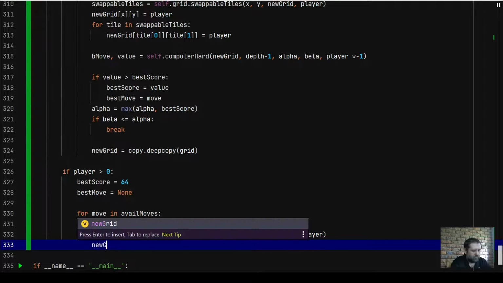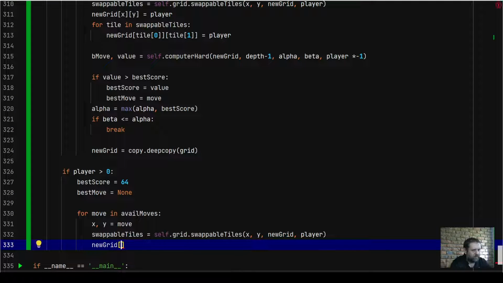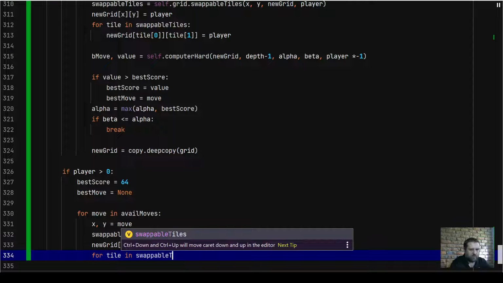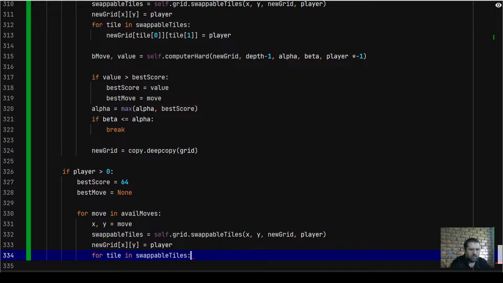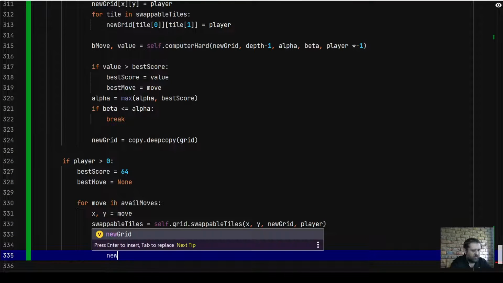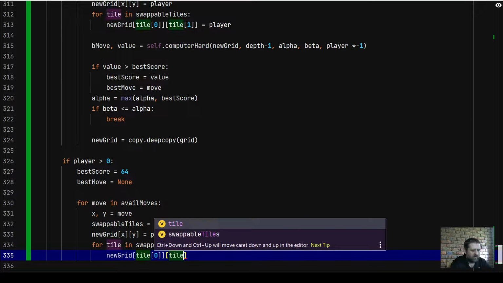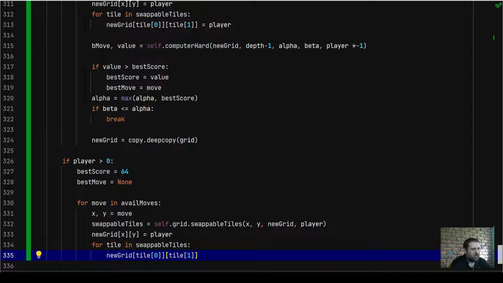In the new grid, we're going to make the move for the player. X, Y is equal to player, right? I'm going to say for tile in swappable tiles, new grid tile 0, tile 1, right? That'll be equal to player.